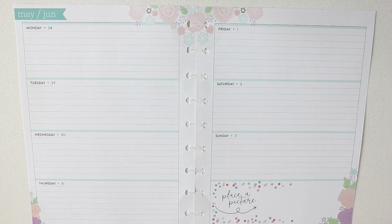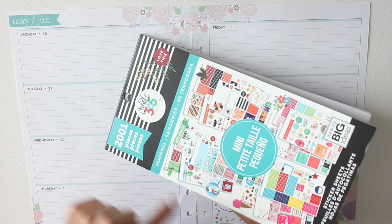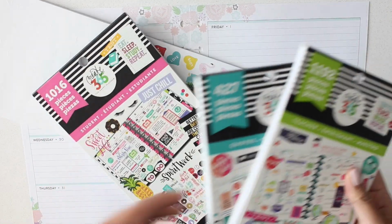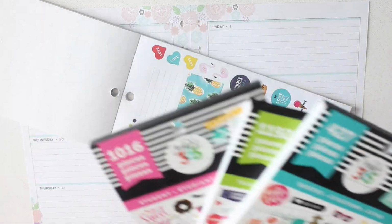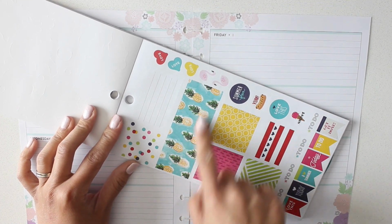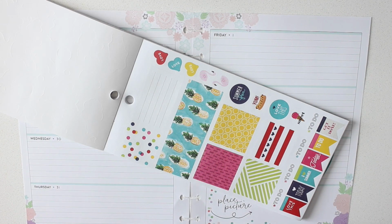And the theme that I'm kind of going with this week, the inspiration is going to be actually this pineapple sticker from the seasonal sticker book. But I'm also going to pull in the student sticker book and the teacher sticker book and the quote sticker book because they all have some similar color schemes. So I'm going to be going along with the blues and the yellows and the greens to make my whole spread. All right, so let's get started.